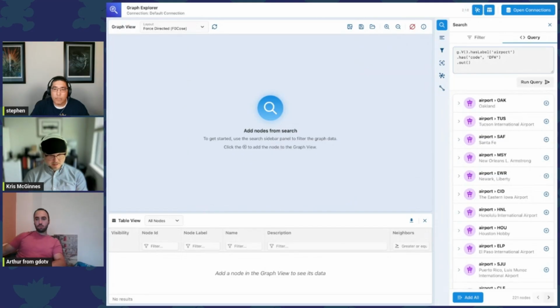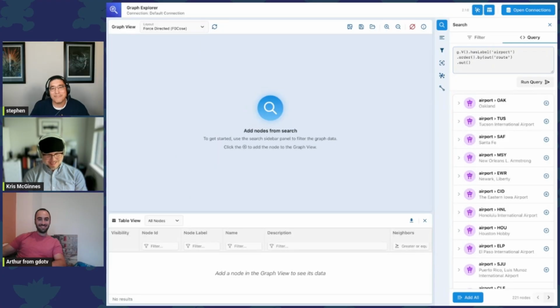Let's say we're not going to search for DFW. I want to find all the airports, sort them by the number of routes, and just take the top 10. Super easy to do in Gremlin. You just need to order it by, and Steven, jump in if I'm doing any of the syntax wrong.